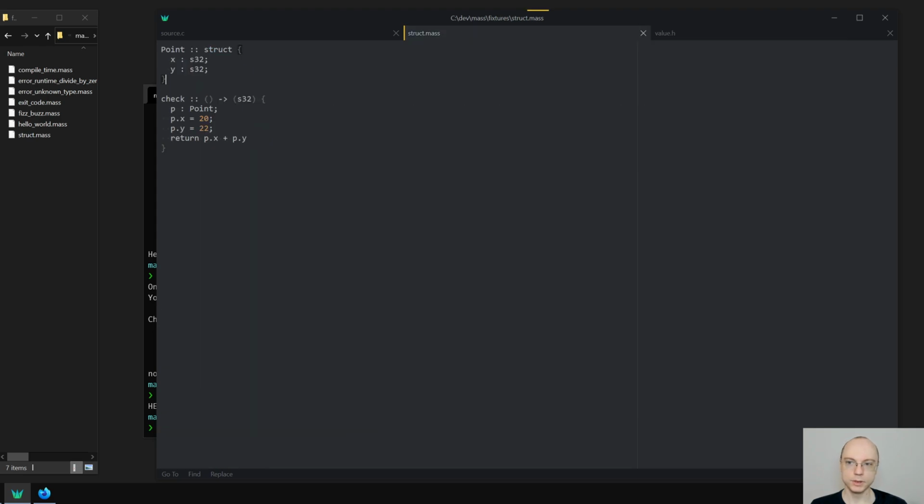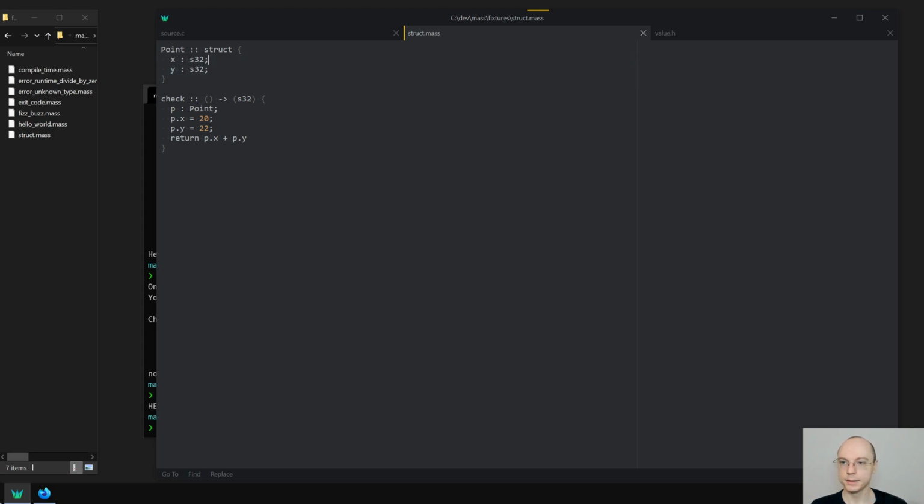So different languages solve this differently. In Rust, the compiler doesn't even guarantee the layout of the struct. So you just say, okay, I have this struct and it is free to reorder the fields in it if it is better for compactness.